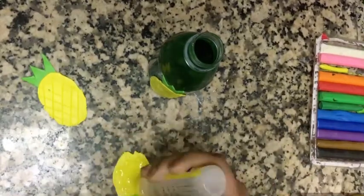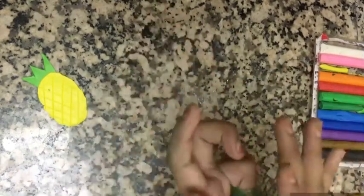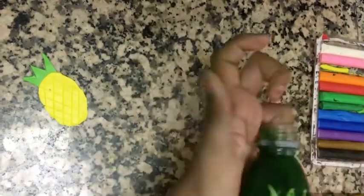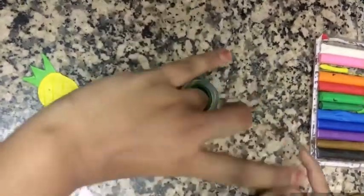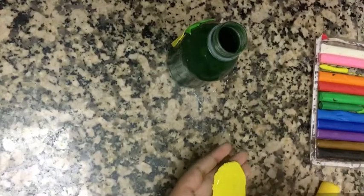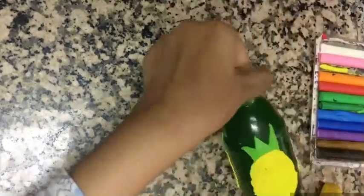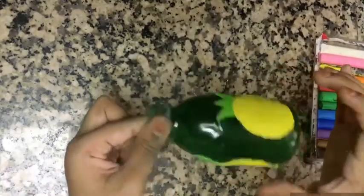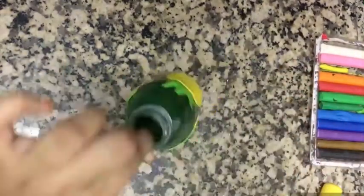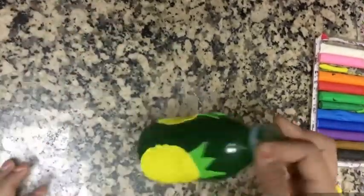Today I made this theme with a pineapple. You can also make it with strawberries, raspberries, blueberries, or any kind of shape you like. I like these pineapple shapes. They are so attractive with yellow and green, attractive colors and neon colors too. So I like these colors, so I chose a fruit like that. And now it's done. I hope you enjoy this.